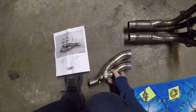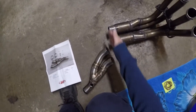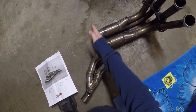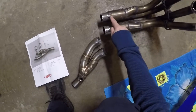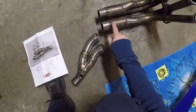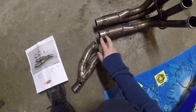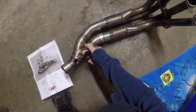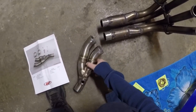When you get the header pipe off, the muffler box is about to here and then the back part of the pipe came off. Once you cut that off you have to do a lot of grinding. You basically cut across here where the muffler box sits, cutting the pipe all the way up against the weld. You'll notice there are four welds that come across here — you have to grind those down about an inch to an inch and a half back, or the new pipe will not fit over the top.